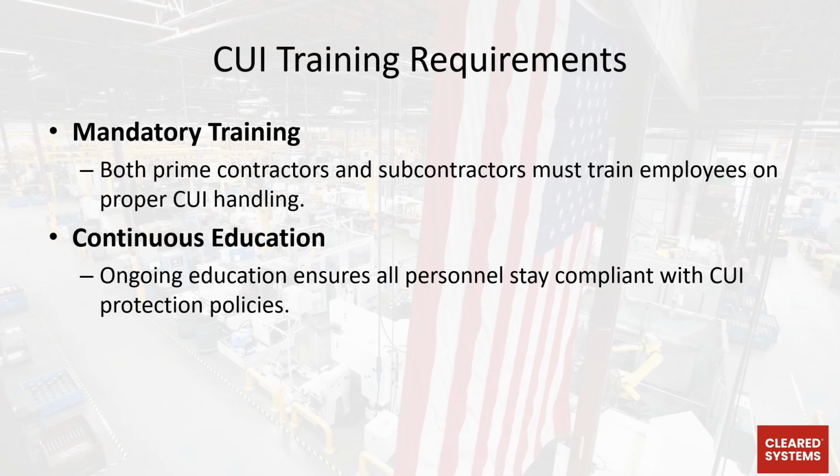That way, you have something in stone that you know exactly how to handle CUI. But again, don't just take what you see online because that information could be outdated. I see a lot of information that is outdated. Just make sure you ask either the prime contractor or the agency about how to handle it.